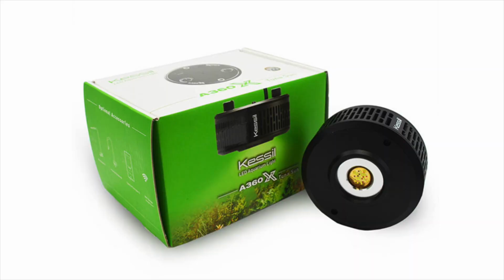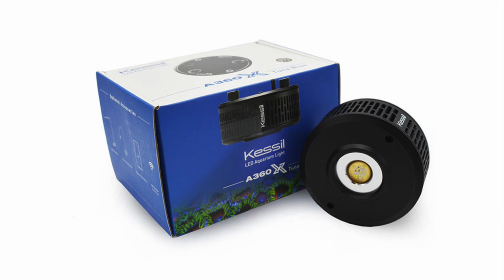So here we have the new A360X range of lights from KESSIL. KESSIL are one of the leading manufacturers of LED lights, and they've brought out a new range. Here we have the Tuna Sun for planted tropical aquariums, and also the Tuna Blue for marine reef aquariums. Alongside that as well, they've brought out the new Spectral Controller X.